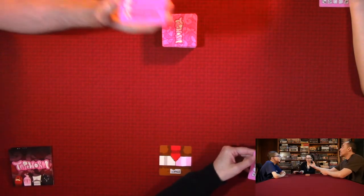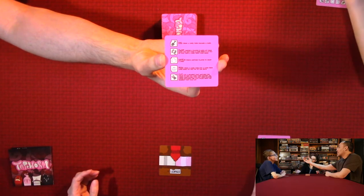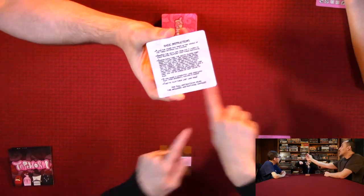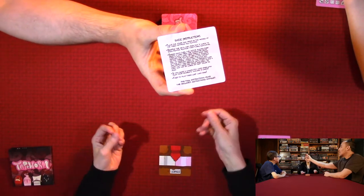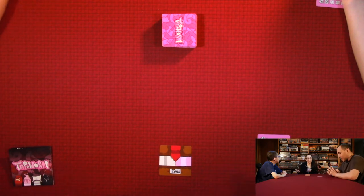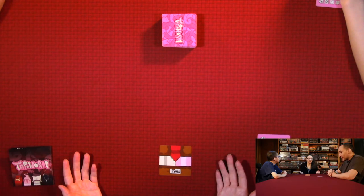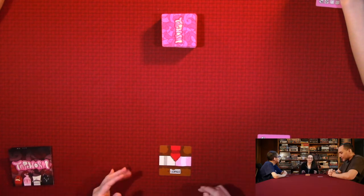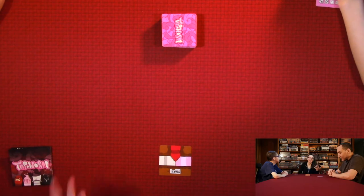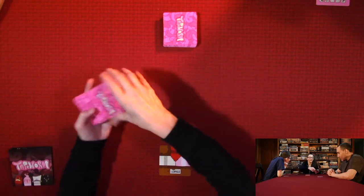On the cards, there are 5 different actions that you can take if that action is on your card. It also has an aspect where if you complete a circle, you get to discard 2 cards. So it takes it to a whole new level, but it's still easy enough for young kids to play. This is for 6-year-olds plus. I think it's 2 to 4 players, and it takes 15 to 20 minutes to play a game. It took about the same amount of time to read all the instructions and learn it. So we're going to get started.